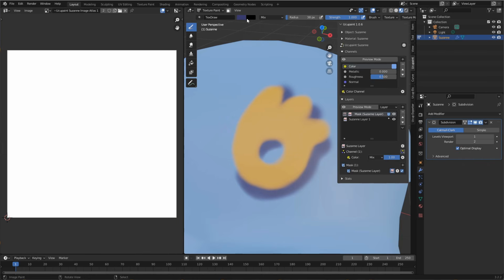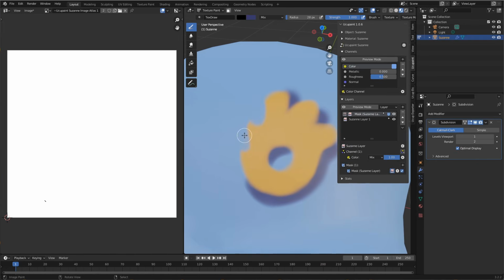Blender actually has two colors for the brush, so I can just flip this by using the X button on your keyboard. If I paint black right here, I will probably demo it with something simpler, something like this. As you can see now, the layer is kind of erased right here, but you can go back again. For example, I will use the white brush. It will go back again if we paint it white, as you can see. If I use black, it will make your layer invisible.